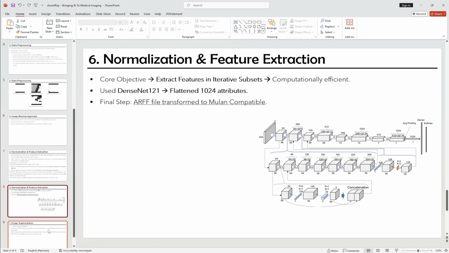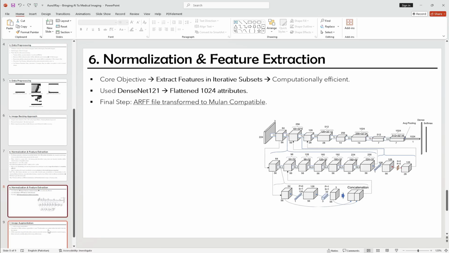For instance, if the training set, like in our case, had 178,000 images, and the batch size were 20,000, I would load the first 20,000 images, extract the features from the DenseNet121, append them into a proper ARFF file, and then repeat until all the image features are extracted. This batching approach is more computationally efficient and also makes it easier to scale, especially if you're working with multiple GPUs.